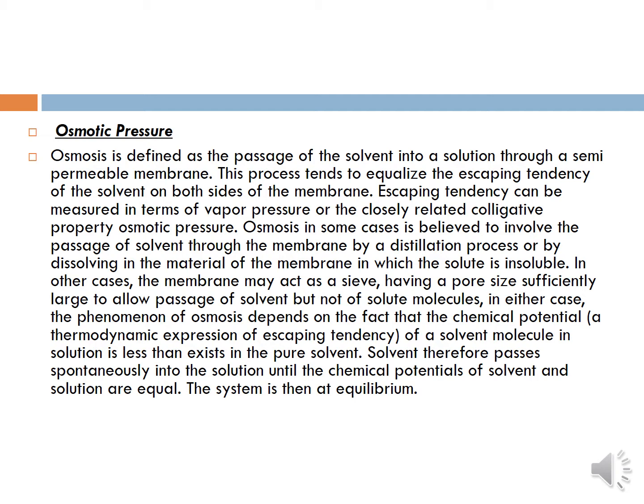In either case, the phenomenon of osmosis depends on the fact that the chemical potential, the thermodynamic expression of the escaping tendency of the solvent molecule in the solution, is less than that which exists in the pure solvent. So the solvent passes spontaneously into the solution until the chemical potentials of the solvent and the solution are equal. The system is seen to be at equilibrium.